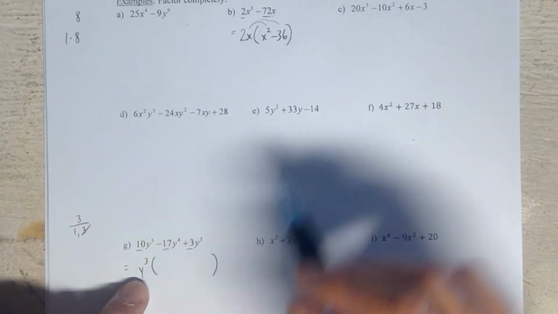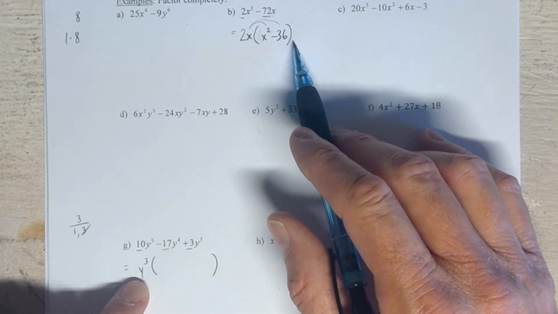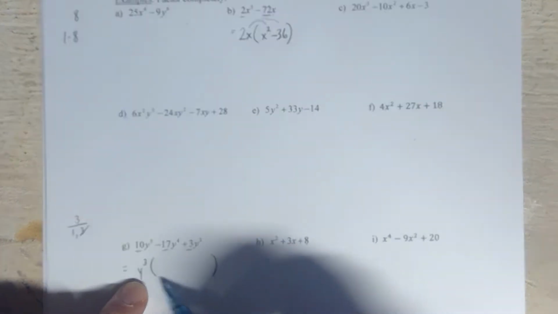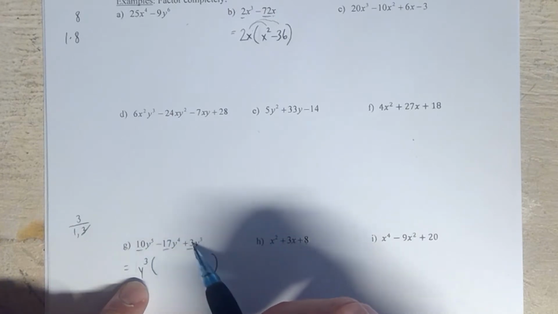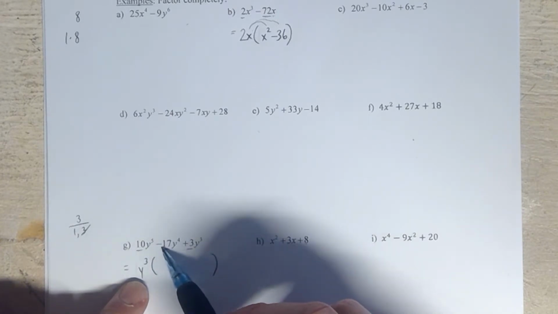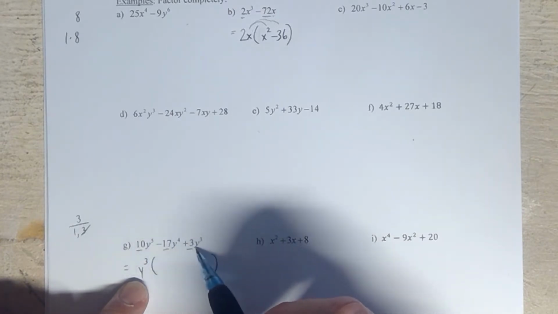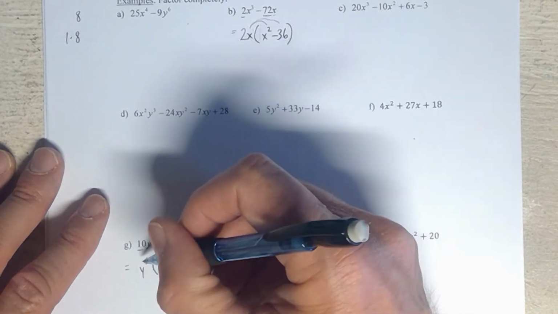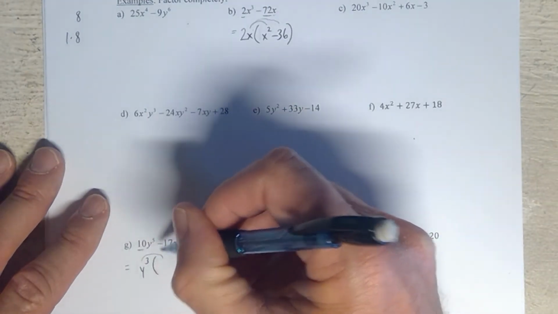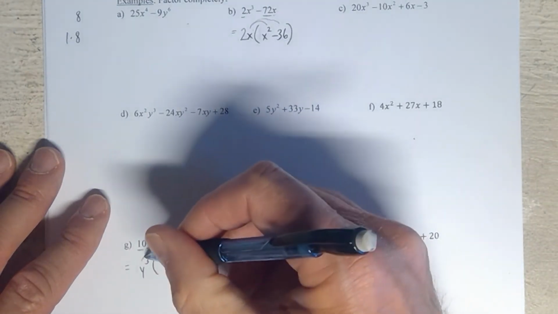Then you put a bracket next to it, just like we did right there. We'll fill it in a minute. But you put a bracket there. You make it big enough to have the same number of terms as you have up here. Because of the minus and plus, there's 3 terms up here. Therefore, there's going to be 3 terms in this bracket. How do we fill in those 3 terms? We multiply, or we pretend like we're multiplying.